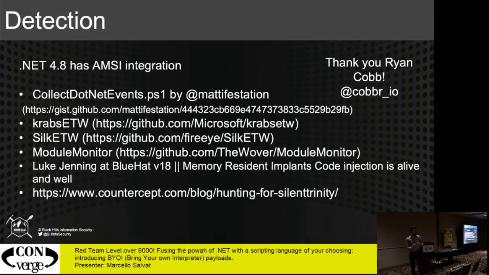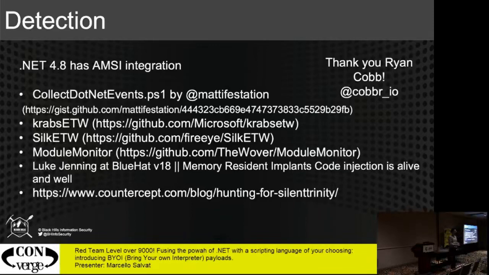Probably the best way to go about detecting this is upgrading to .NET 4.8. I think recently it came out of beta, if I recall correctly, so you can probably put this in production right now. The problem is anything less than .NET 4.8 does not have AMSI integration. And .NET 4.5 is installed on every Windows 10 machine in existence.